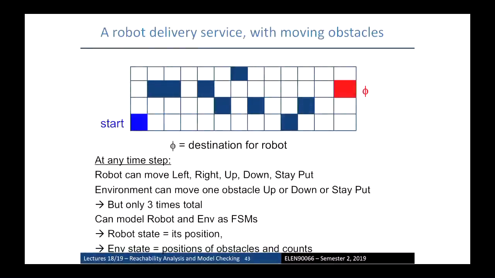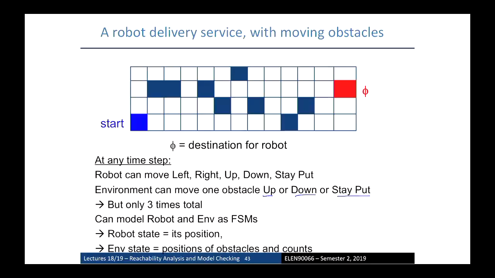But let's make it a bit more interesting. Let's have some nefarious obstacles here that can now move to try and maybe block the path of the robot as it moves along. Or you could think of some primitive computer game where things are moving, you have to get your timing right to go underneath them or through them. So now the robot can move in its usual way, but the environment obstacles can just move up and down. They can't change columns, they can just change rows.